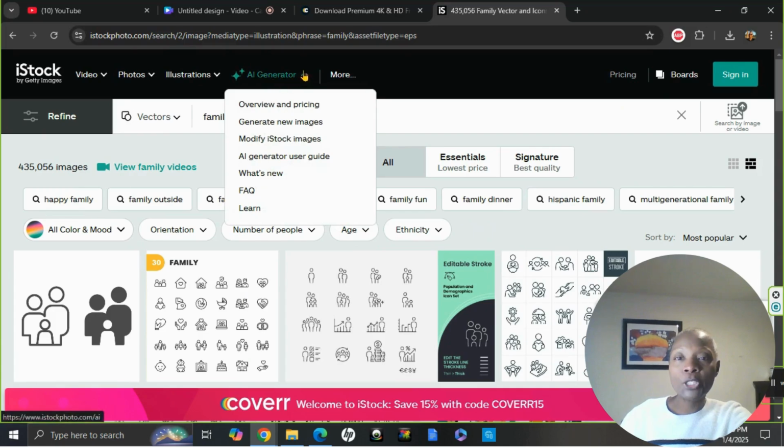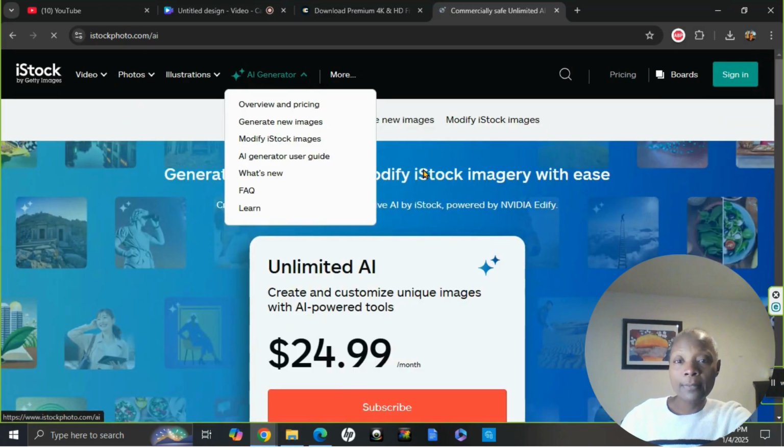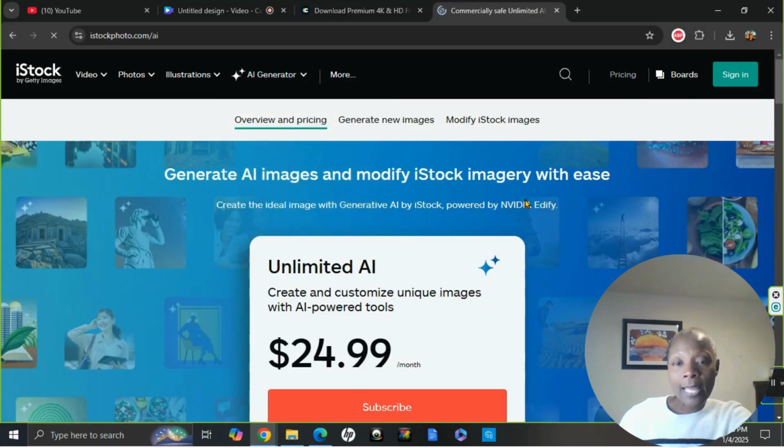And you have AI generated content. Okay. So to use the AI generated content, they're saying that they charge $24.99 per month. Okay. So you can play around with this and see if this is something you'd be interested in.